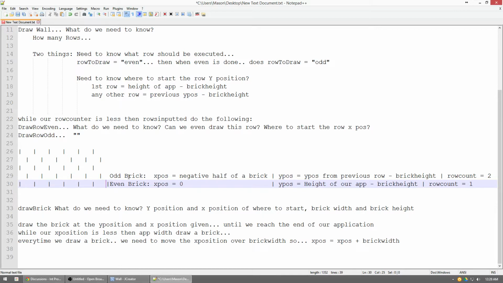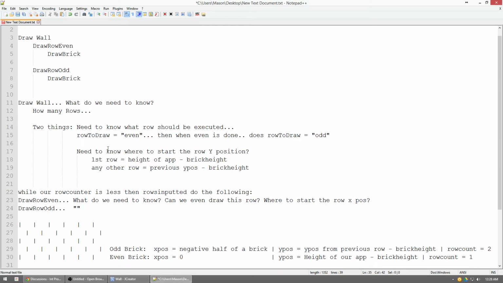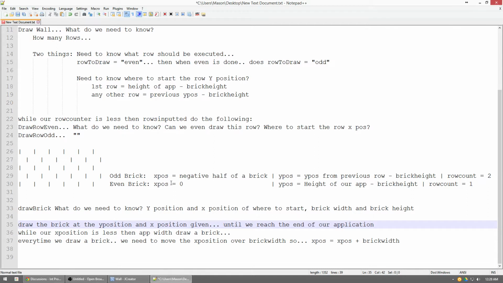Depending on whether or not the way you made your program, whether or not your brick width evenly divides into your width, depends on whether or not you need to do this. Sometimes there's a plus one or minus one error. It's a logical error that a lot of people encounter. Let's say our width was something odd, and we ended up having a partial brick be made or something like that, you might have to add one, like here, while our x position is less than app width, then draw brick. It might be app width minus one, or same thing with the height here. If you're missing a row or something like that, you just do the plus one minus one stuff. You'll figure that out when you write your program.